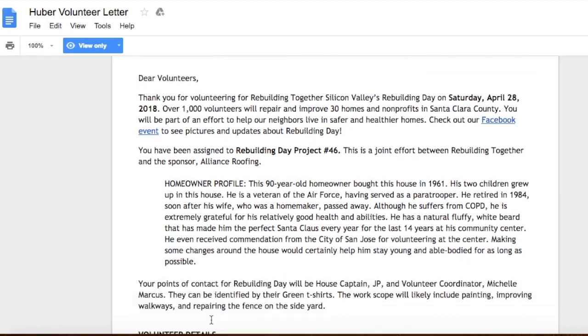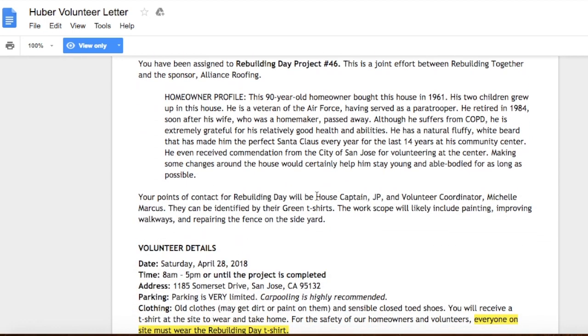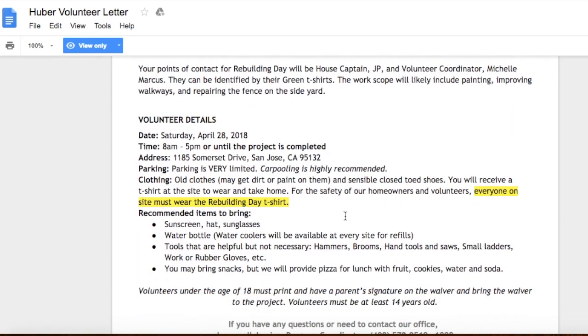Down below, it also lists your project leaders, how to identify them, and what scope of work will likely be happening. At the very bottom, you'll see the date, time, and address of your project listed again. And we will also have parking information, recommended clothing to wear, as well as recommended items to bring.